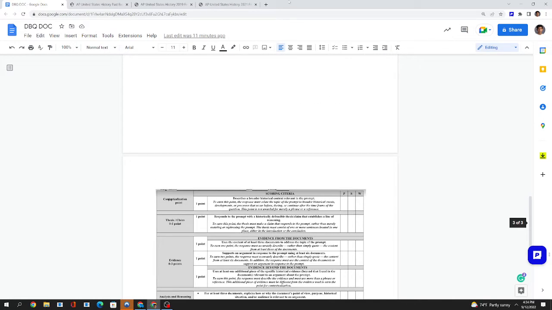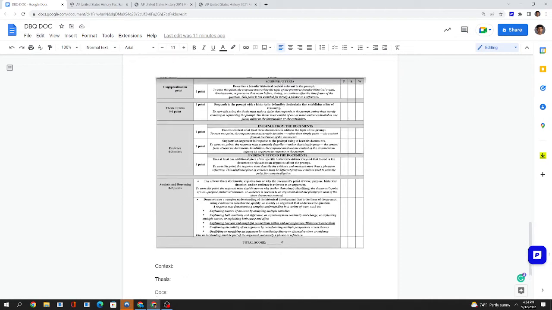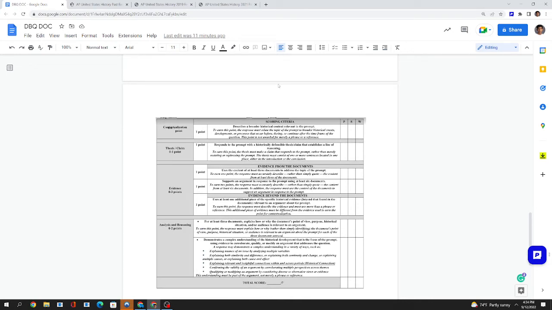Now let's look at how they actually grade your test on the AP rubric. I would like to preface this part by saying that every teacher is different with the way they want to grade you. But when it comes to the AP test, they are consistent. And the way they are consistent is that it's just a 0 or 1 point system. You get the point or you don't. There is no in between. I know some teachers do some in betweens like a 0.5 or a 0.75, but that is not how it is on the AP test.